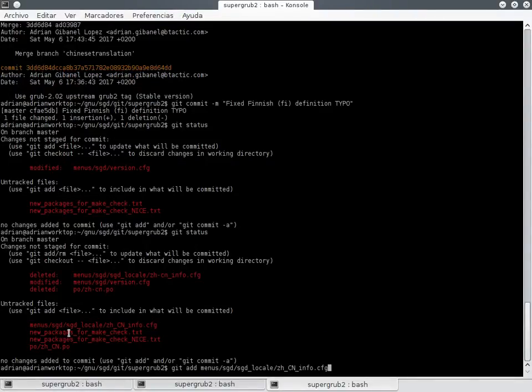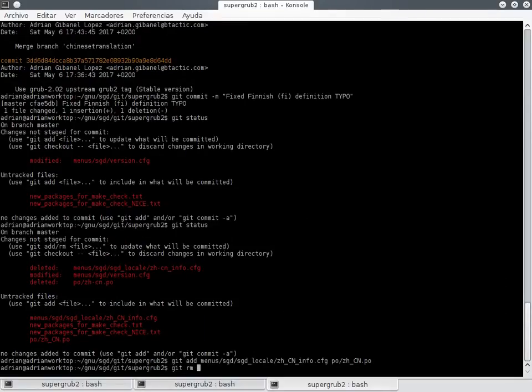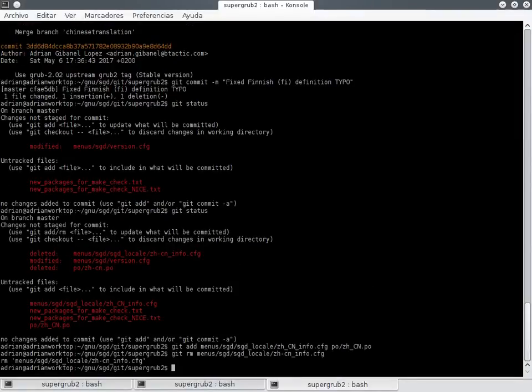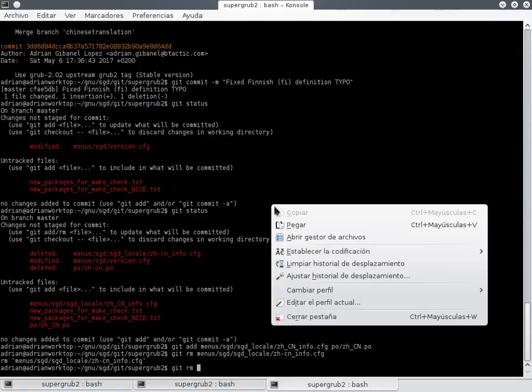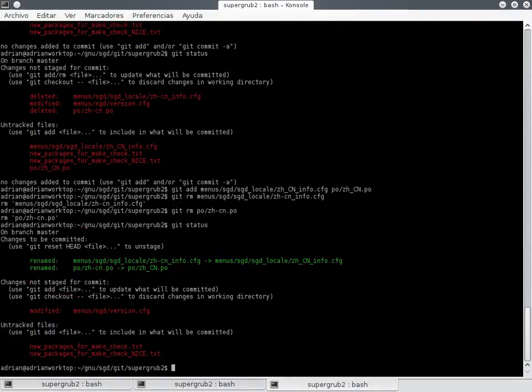We add also this new file, and then we confirm that we want to delete this file, and that we want to delete this file. Okay, and now the status commit should have some renaming.